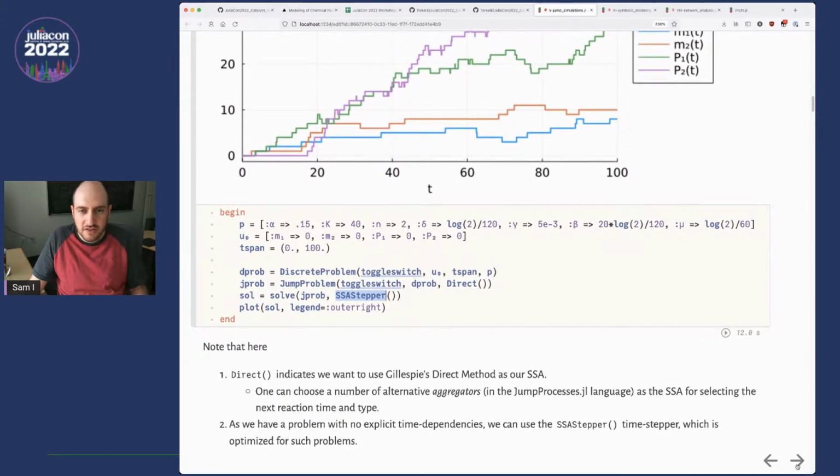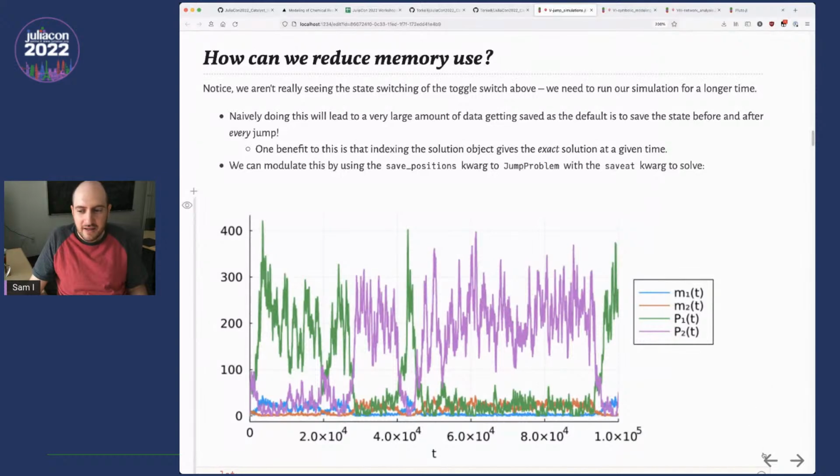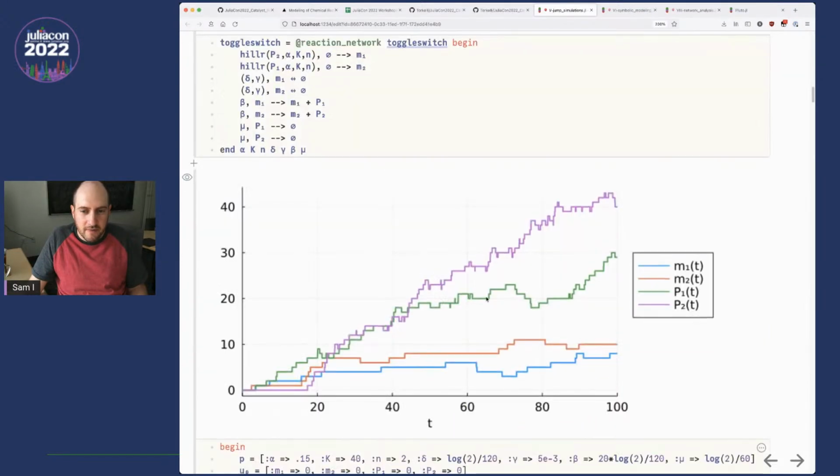And so let's start talking a little bit about optimizing that. If you look at this graph, we're really saving every single jump of the process. And in fact, every time this jumps, we have to save two numbers. It saves the state before the reaction occurs, and so it jumps down, and then the state after.